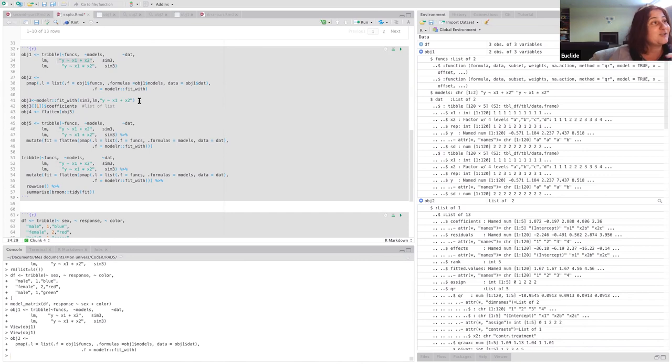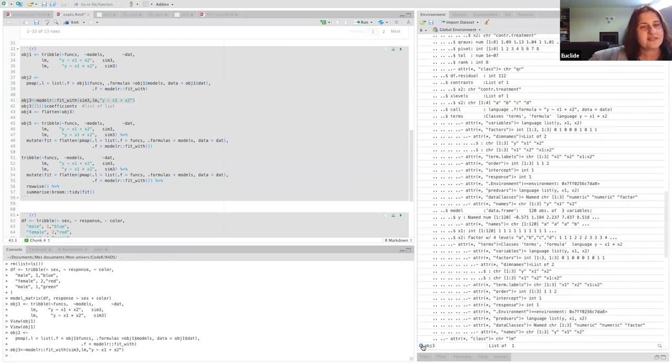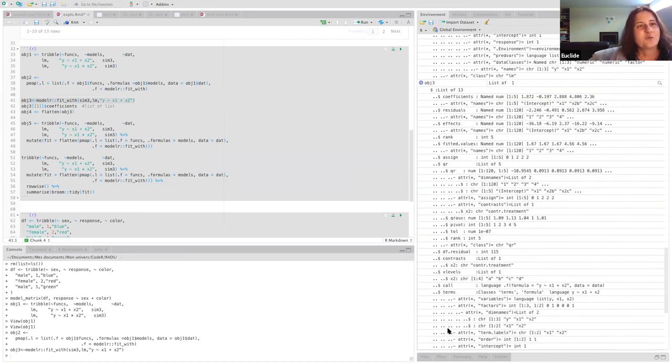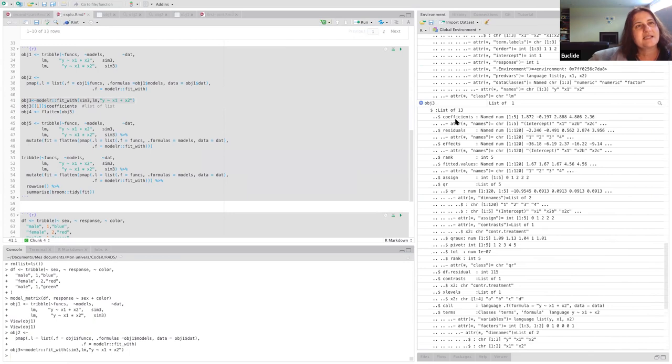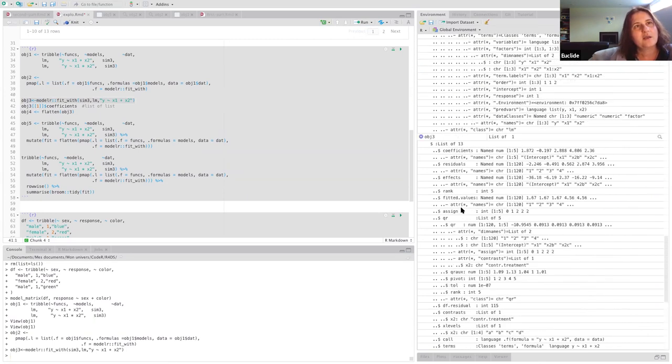Yeah. Okay. I saw that it was interesting because it's difficult to understand. So to give you an example of what the function is doing, if we have object tree, it's just that we run the model without interaction for sim tree. So what is happening if we do that? We can see. Now this one is also a list. Basically, it's all we have in the LM model: the coefficients, the residuals, the effects, the rank, the fitted values. If we have 13, we have one more than the LM, but it's just the result of an LM model.